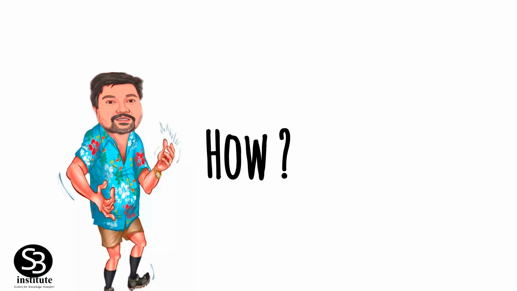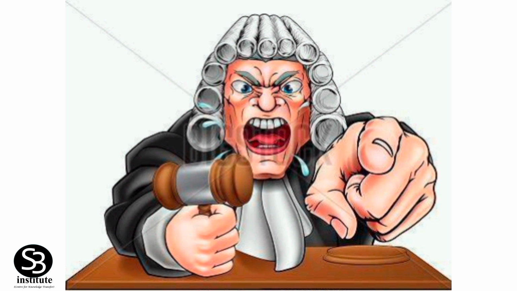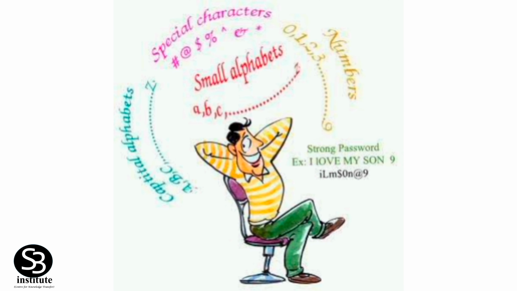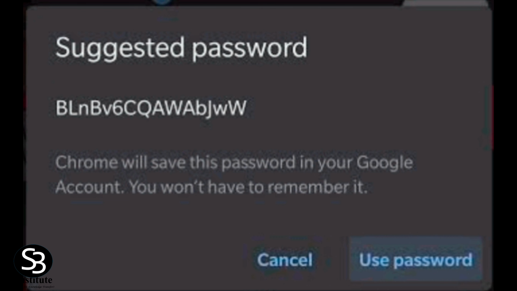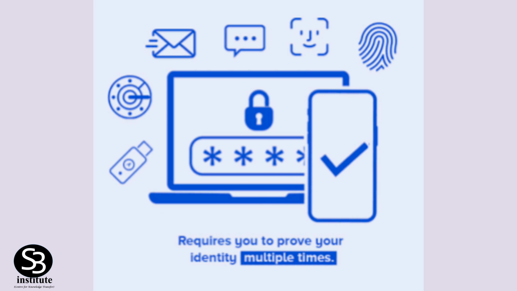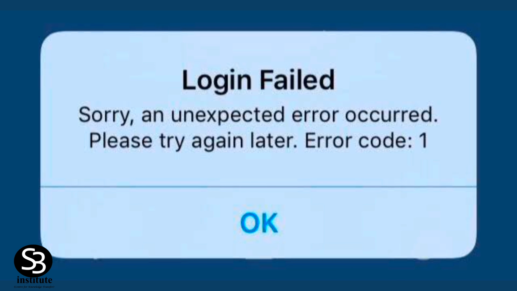How is brute force attack implemented? Brute force attacks are done through trial and error method by trying every possible combination that could make up a password that is the correct one. How to prevent occurrence of brute force attack? Make passwords more difficult to discover. Use multi-factor authentication and lockout policies for user accounts that could limit the number of failed login attempts.